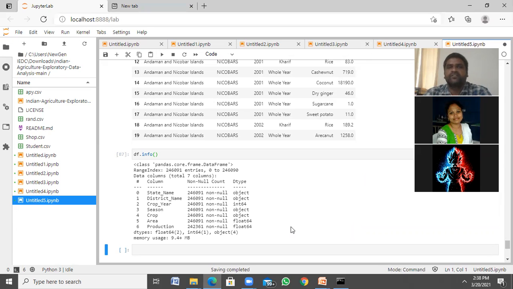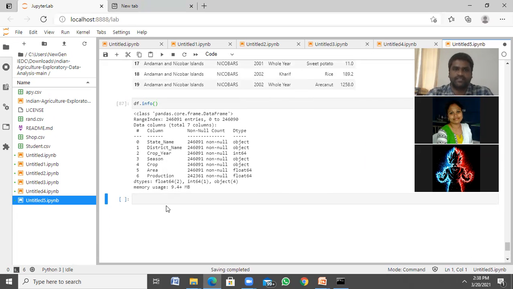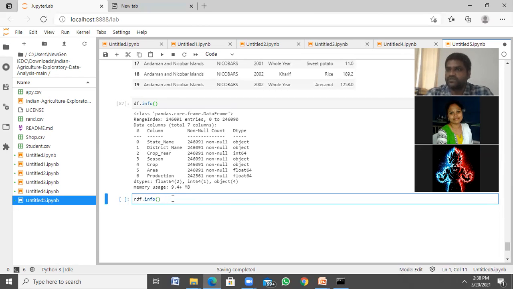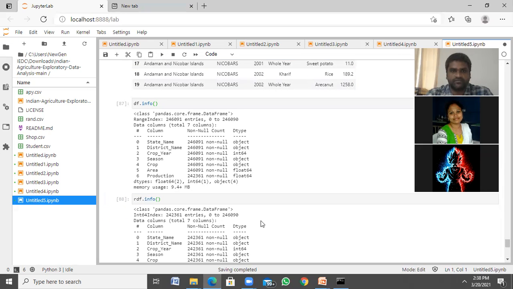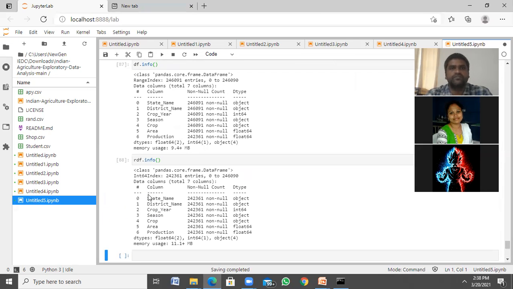We are going to inspect rdf and cdf. First is rdf.info(). What we lost here is rows. The rows became 2,42,000, decreasing from 2,46,000.